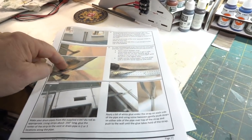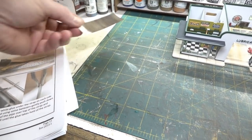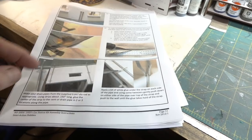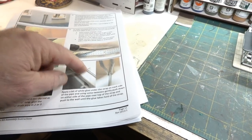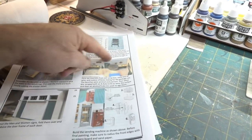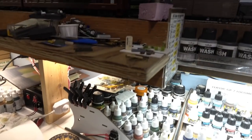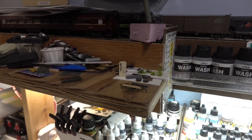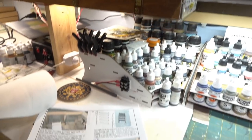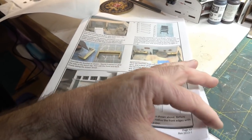Interesting. And there's the sumps. Oh, I did try this with this. There's some paper back here to make straps. I will or won't, I don't know. Here are the downspouts. Here's where he puts the straps on, so I may play with that. The door, yeah, I made all this stuff already. Soda machines in progress. Where is it? Dark, hard to see, but it's up there, so that'll be on later, once we're on the layout. Oh yeah, the men and women signs, got those done.